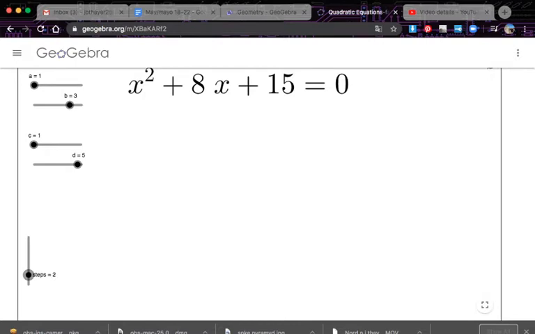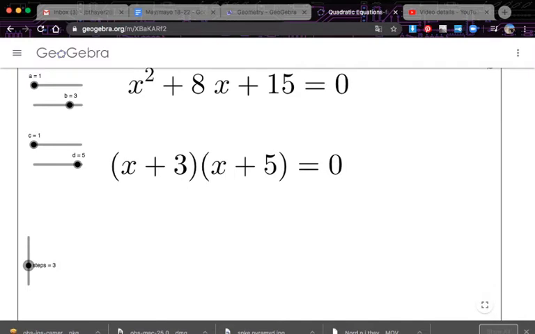So over here in GeoGebra, I've got the same equation, and I've got to think about two numbers, we already talked about this, that multiply to 15 but add to 8. That's 3 and 5. When I do that, I can factor right away. And it factors really easily when there's nothing in front of x squared. You don't need to do the diamonds and the boxes and stuff. You could, but you don't need to. So x plus 3 times x plus 5, because 3 times 5 is 15 and 3 plus 5 is 8.